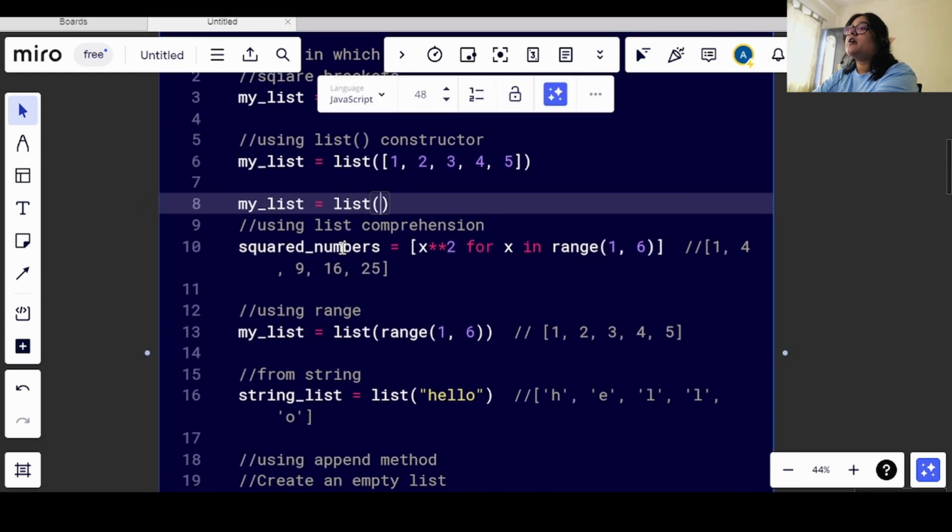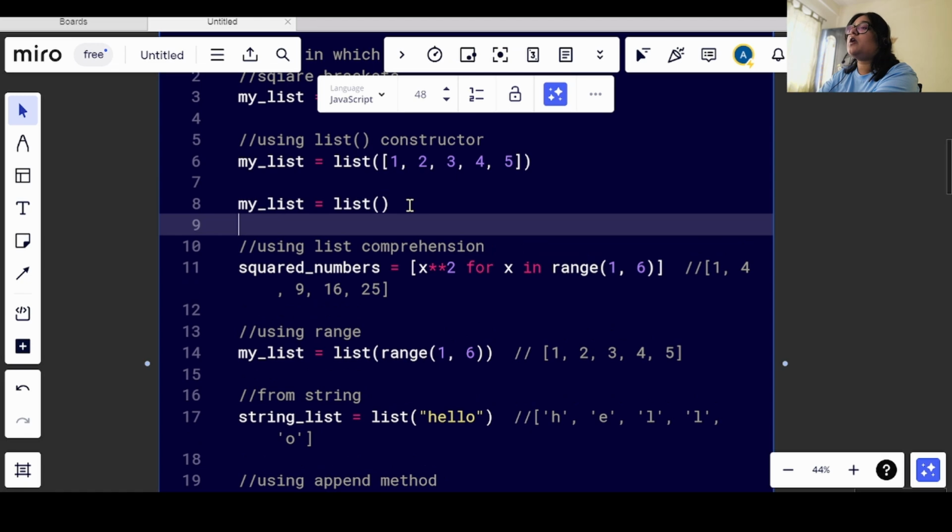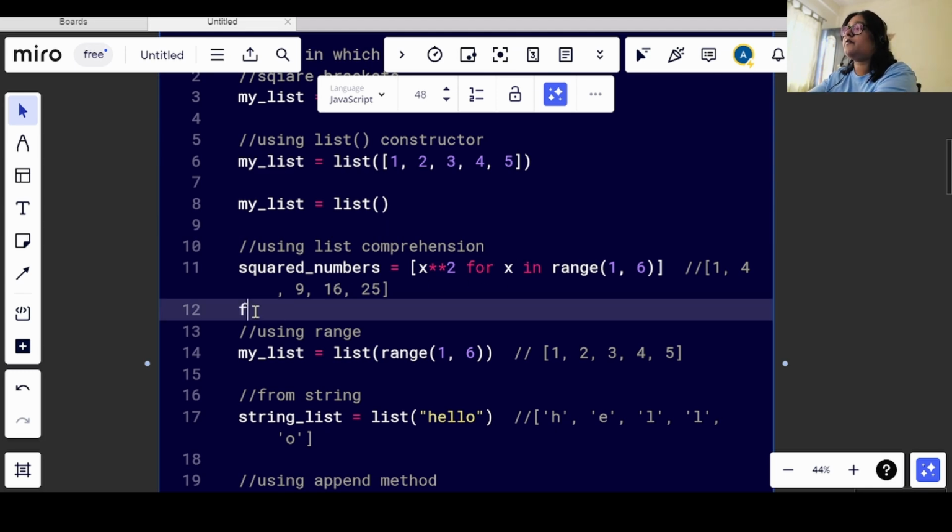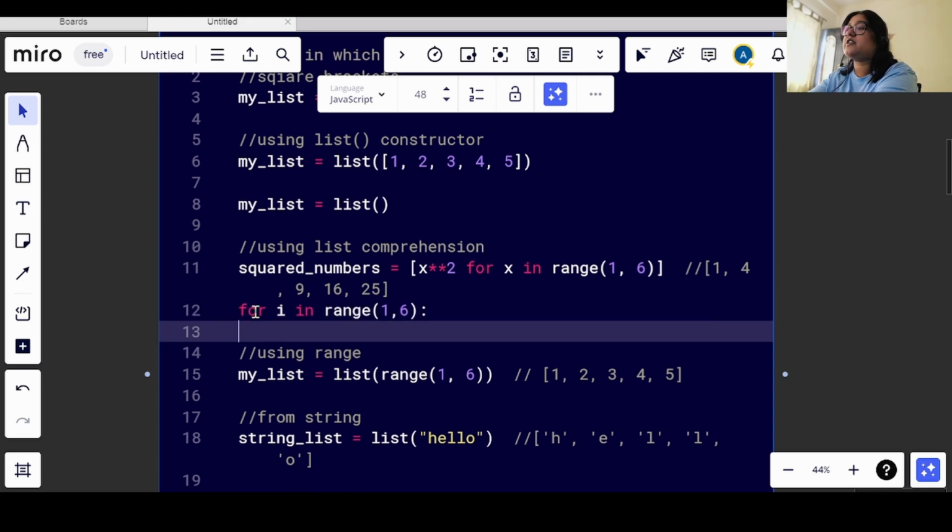Now we have the list comprehension way. What is the list comprehension way? Usually when we are adding values to an array, it is getting dynamically added. We are not giving fixed values, we are adding values using a loop. So we use a for loop, and then we have to add the values to our list every time.